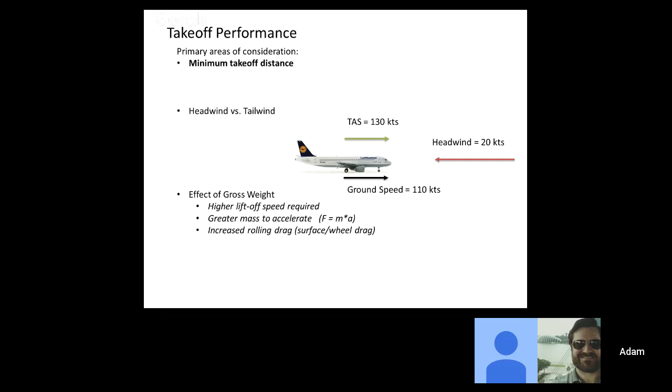But just from a theoretical perspective, when your weight is higher or at max gross weight, Newton's second law comes into play, right? You've got a greater mass to accelerate, so it'll take a greater force to get it to the right airspeed. Or if you're using the maximum force your aircraft can output, which is typically how we take off in an airplane, then your acceleration will be affected.